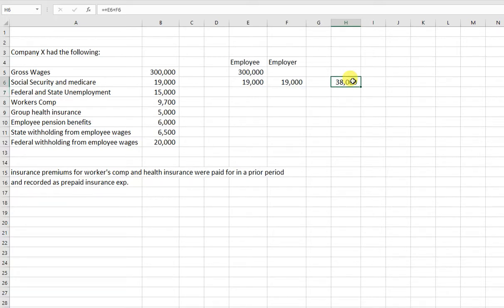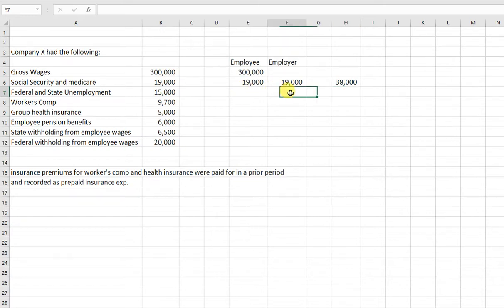So if you're self-employed, you get to pay both halves because you are both the employee and the employer. But right now, know that Social Security is borne equally by the employer and the employee. So how do they pay it? The employer actually sends in $38,000, but that's because they keep it from you and send it in.